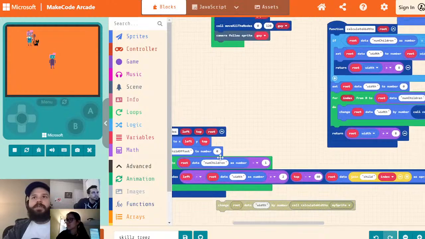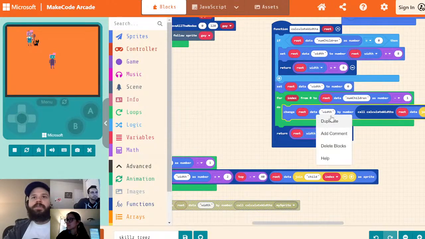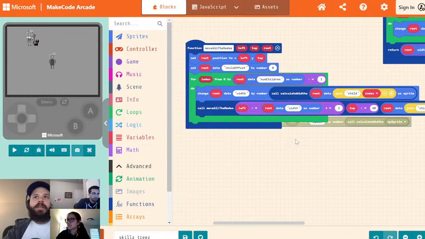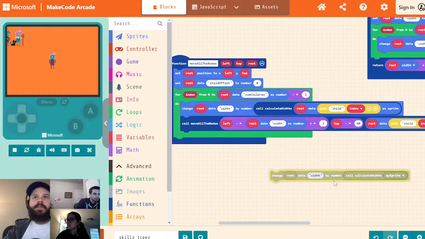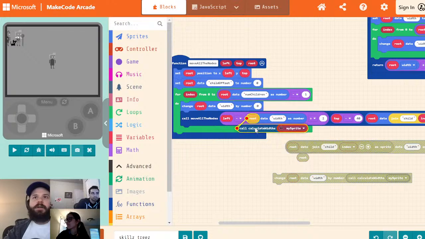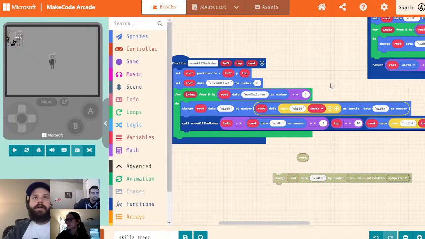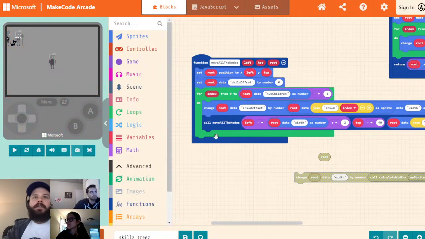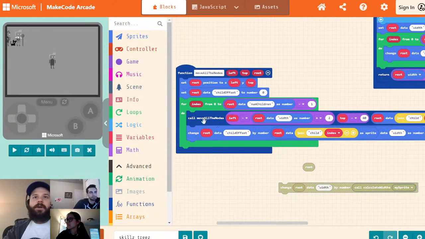And then we are going to change it by, just like we did this change width by before, we're going to do the change child offset by the sprite child, and we want to get the width out of that. So we're going to take this out, put this in here, get rid of the calculate widths. We don't want to call that. And we can just do root, get the child as sprite, get the width, and change this child offset by this number.